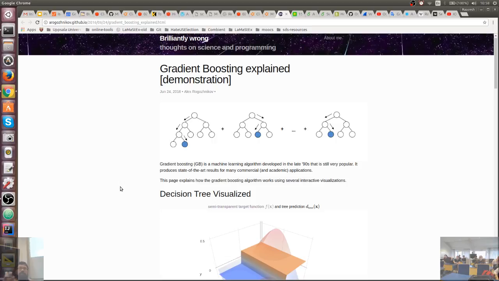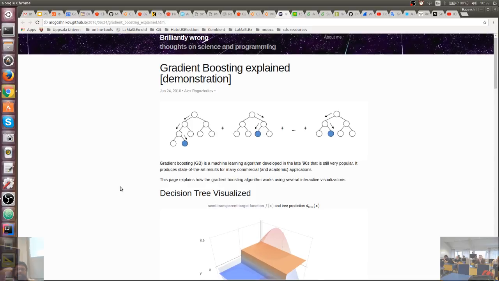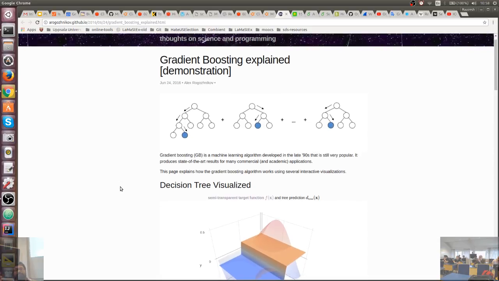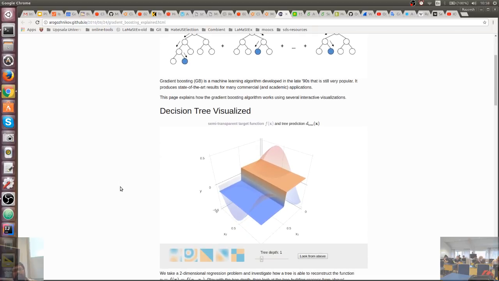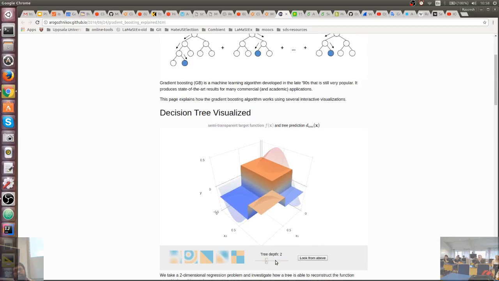You already know intuitively what a decision tree is. We did it with the San Francisco, New York example. Now the extra twist is that we're going to use not just one tree, but a whole sequence of trees. The idea is something like this. You're trying to explain this function, this continuous translucent density, and that's what you're trying to capture using a tree. With just a tree of one depth, you get that kind of fit. With two depths, you're increasing the complexity of the simple function, the partitions in the simple function that approximate it.